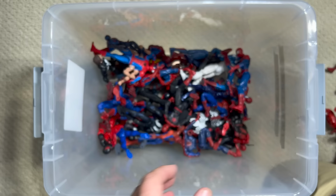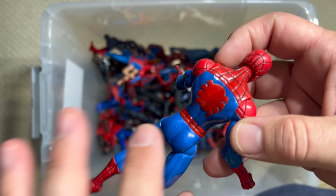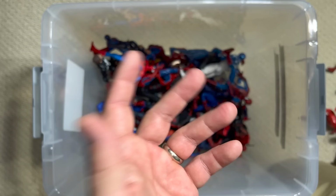So that's choice. Here is an animated figure. I don't remember which of the Disney cartoons this came from, but it's a good, clean, fun Spider-Man toy. I'm sure I picked it up at Walmart or Target just because it's Spider-Man and I loved it, so I thought I'd get it. Another of those sort of pre-posed Spideys.